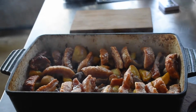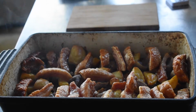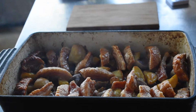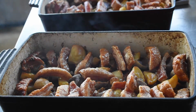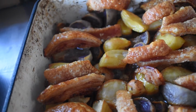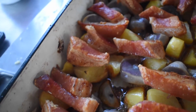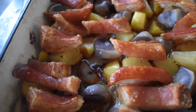So this is the potato, crackle over the potato with the fat, tray number 1. Tray number 2. So all the potatoes are roasted, all the fat's rendered in the bottom. Yummy, tasty snack that uses up the whole roast.